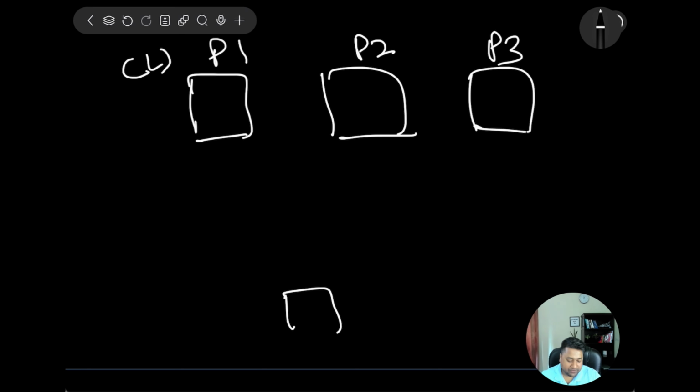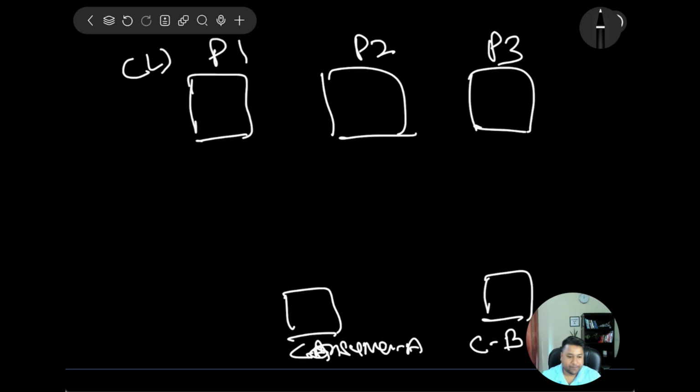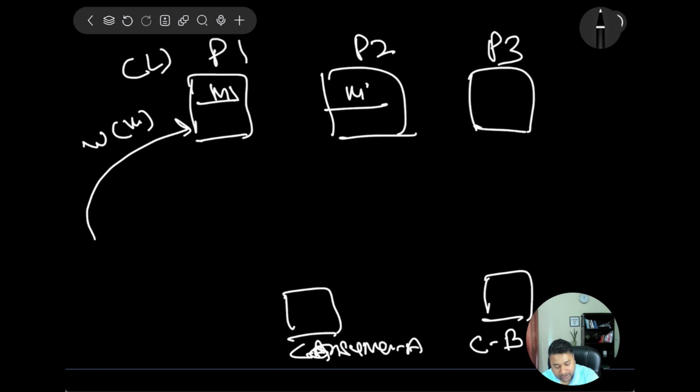Now you have a consumer A and a consumer B. You have 2 services running. Somebody writes a copy of M1, it gets written here, and let's say it is replicated here. This one receives a copy of M1. This is a consumer service, the order consumer service, and this is also an order consumer.